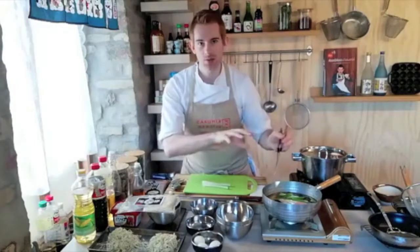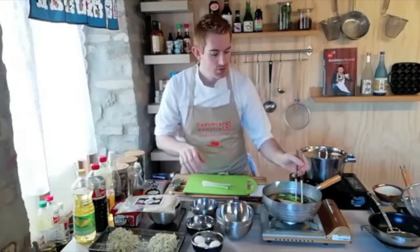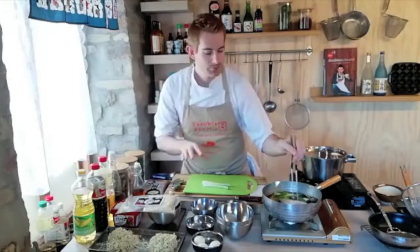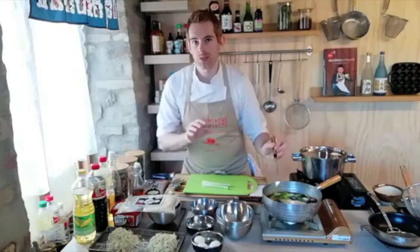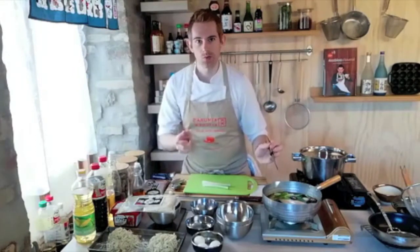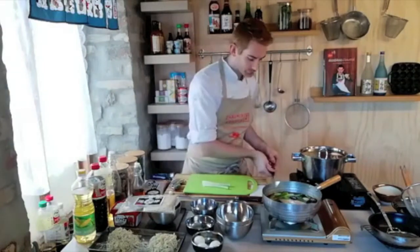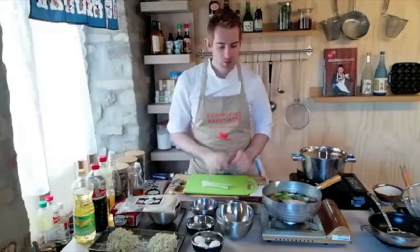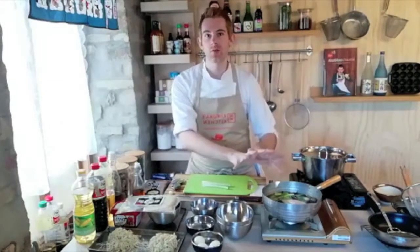So just put it in, switch down the heat, and just let it cook for around about 10 minutes. Even if it's not completely cooked, that's fine, because we're going to fry it in barbecue sauce afterwards, so it's going to be good anyway. Turn it down low, leave it there while we prepare the rest. So that's my stock, that's the base of your ramen dish.